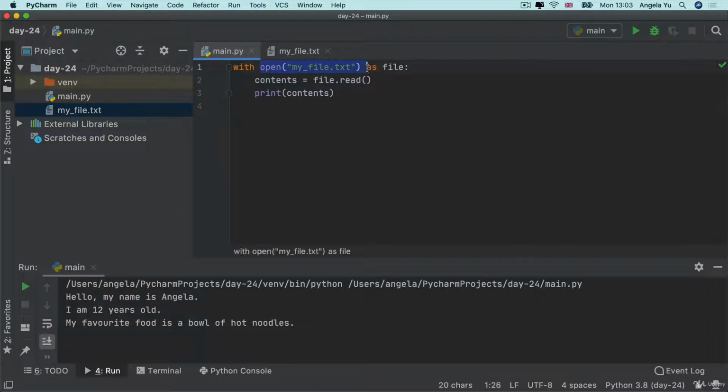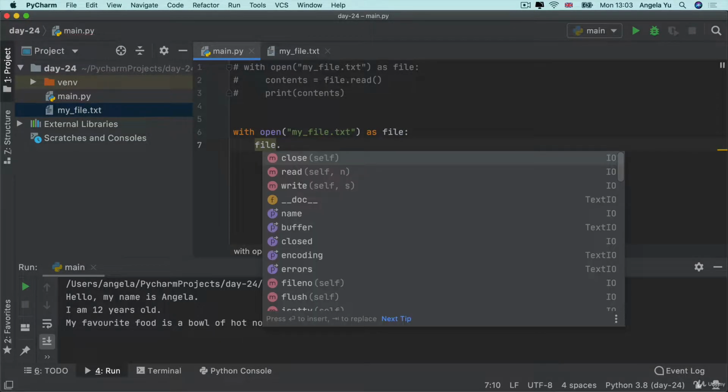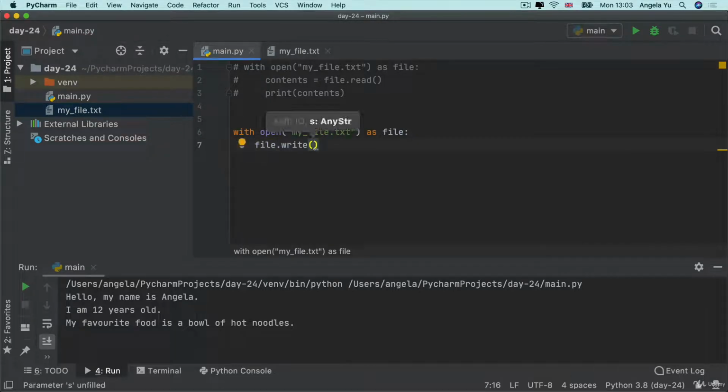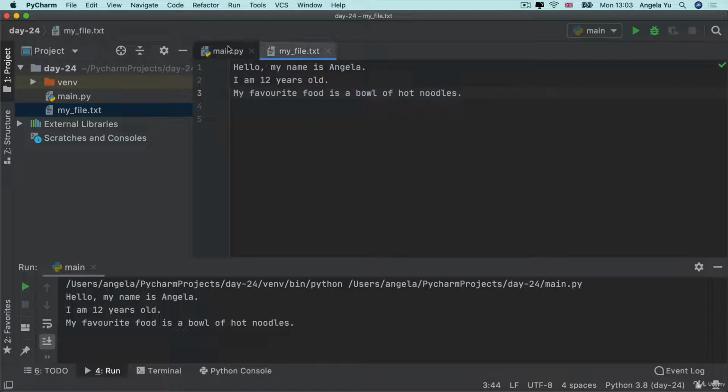So now that we've opened up my file.txt, we've saved it into a variable called file, we've read that file and saved the contents that we read into a variable called contents, and then we've printed it. Now, what if instead of reading the file, I wanted to write to it? Well, it's just as simple. So we can get hold of our file and then call write. And we can put any sort of string inside this write method to put into our file. So let's put some text. Let's call it new text. And I want this new text to be written into my file.txt.